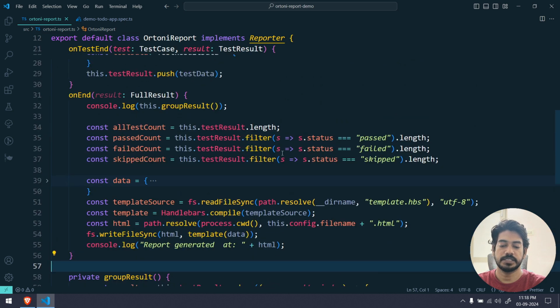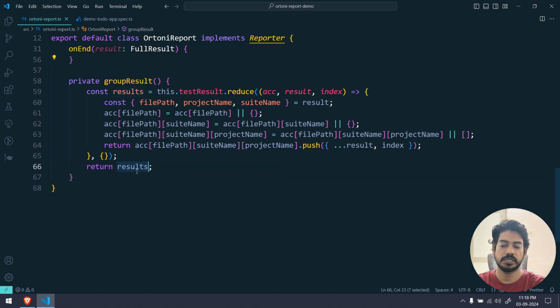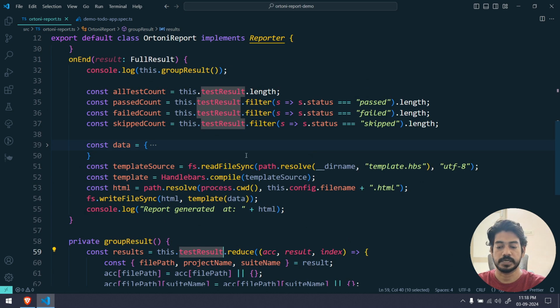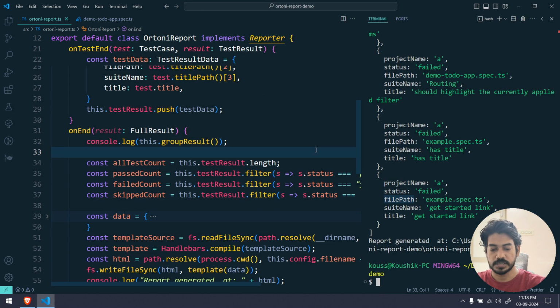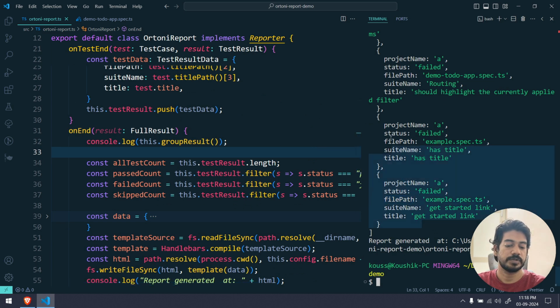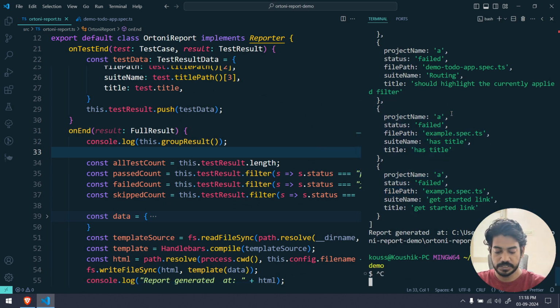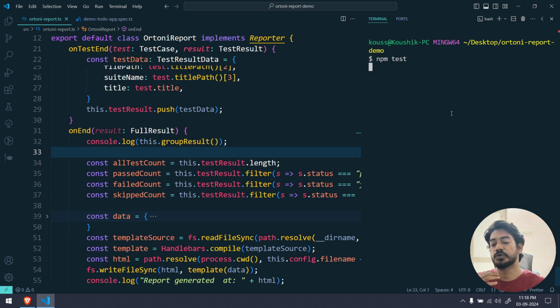Yeah, I guess it should work fine. Even if you don't return, it should work, because... no, it won't, of course. If we don't return it will work, but whatever we are accumulating, we are actually storing and returning. If you want to modify within the same array, that is also possible, right? So let's go and run this now. Previously, if you remember, we have this array, within the array we have a lot of objects, right? Now let's see how we are going to get the group results.